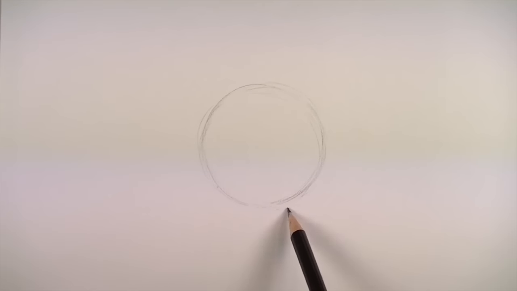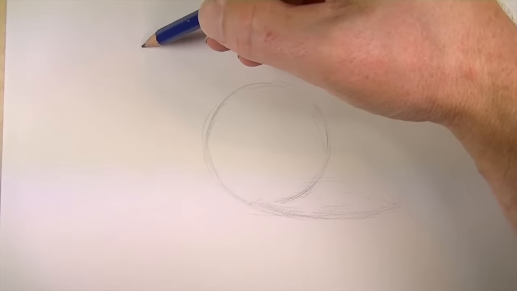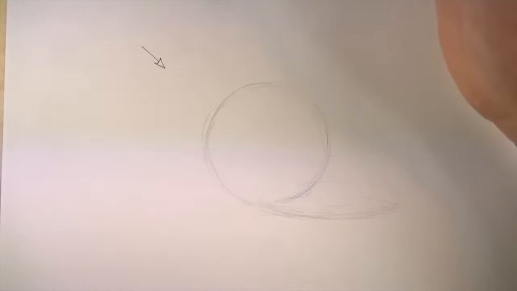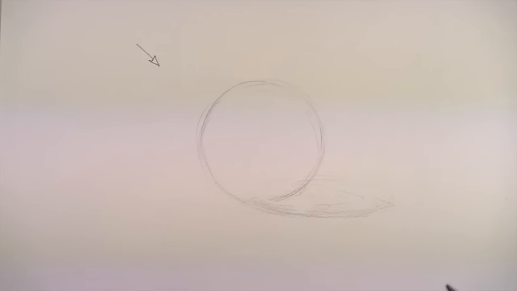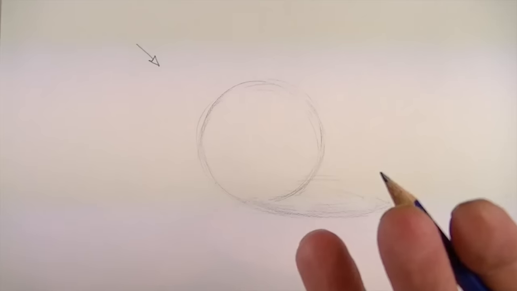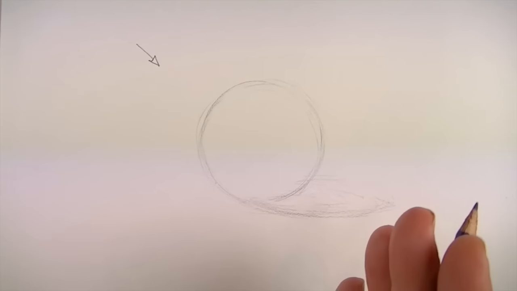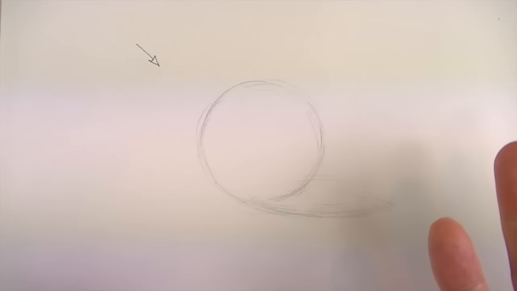Now I'm going to go ahead and give an indication of the cast shadow. So I'm going to go ahead and draw an ellipse. And I'll draw several lines for that as well. Obviously, our light source is originating from the upper left-hand corner up here. All right. So we want to be sure that we're creating the illusion of light. And value is what's going to create that illusion. It's not only going to create the illusion of light, but it's also going to create the illusion that it's a round spherical ball sitting on the surface.